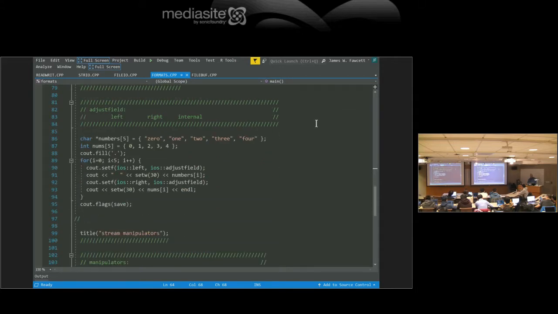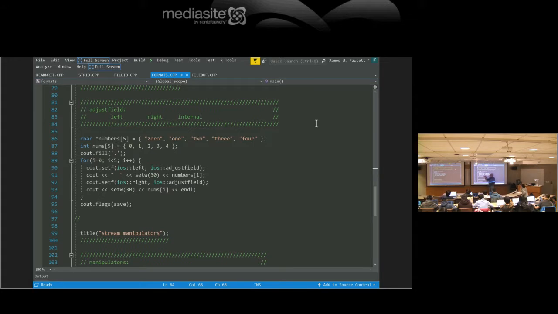Now I'm going to adjust and fill. I have an array of strings 0, 1, 2, 3, 4, and an array of integers 0, 1, 2, 3, 4. I'm going to set a field of 30 characters.